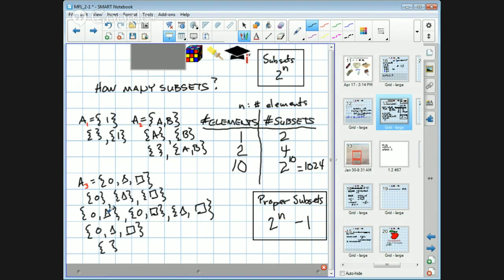Okay. Then there's the so-called doubles. That is subsets that have two elements. So I started with all the ones that start with a circle. Circle triangle, circle square. Okay, now let's do all the ones that start with triangle. Triangle square. Why do I not do triangle circle? Because we already have it right here, circle triangle. And then the only triple is the whole thing, the improper subset, circle, triangle, square, and then of course that crazy empty set.